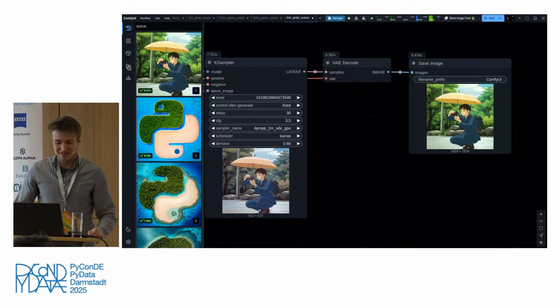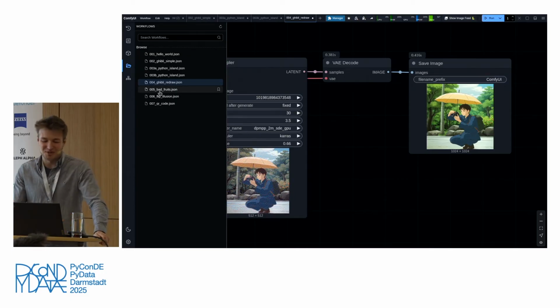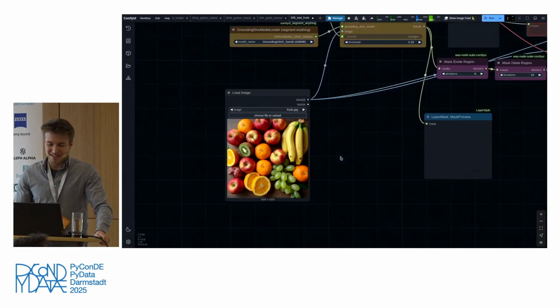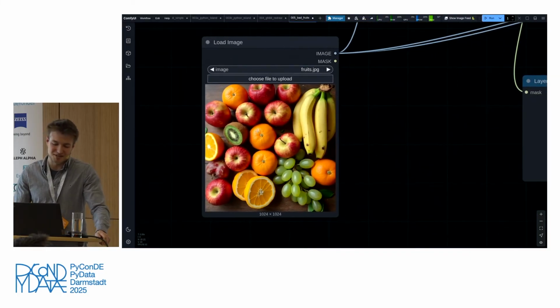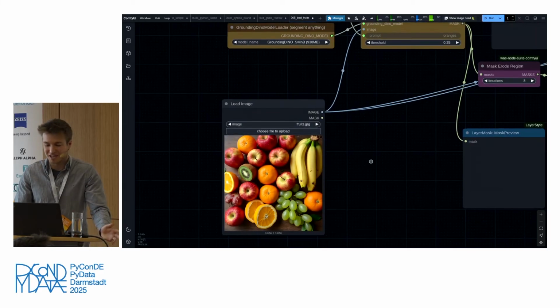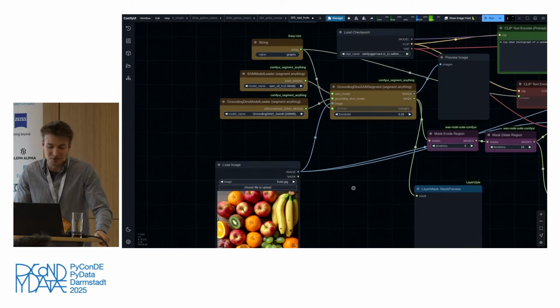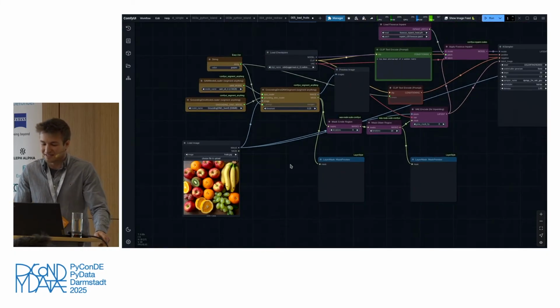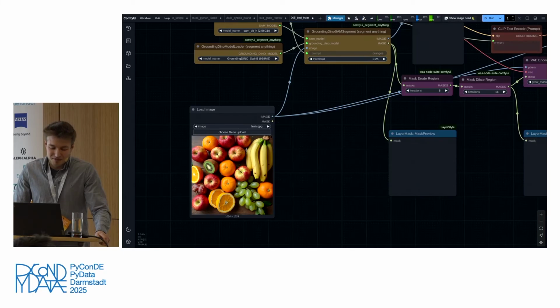Okay, so the next example I want to show you is about fruits. Let's say I've generated an image of a table containing fruits, and I don't like grapes. I don't want the grapes in the image, and I want to get rid of them. So what can I do? What I can do is inpainting. I selectively re-render just the part of an image I want to change.